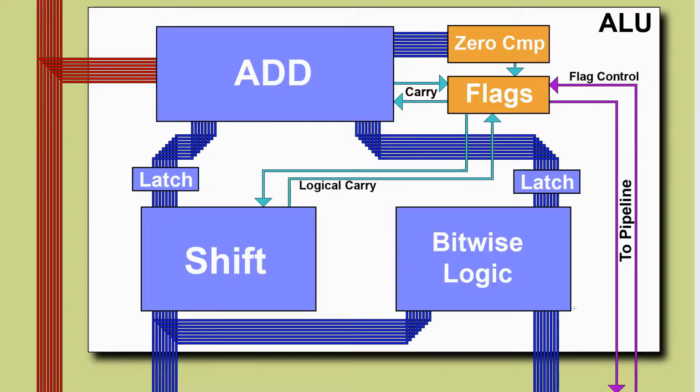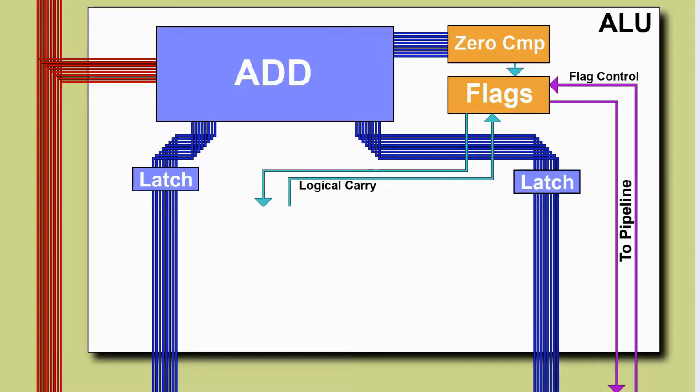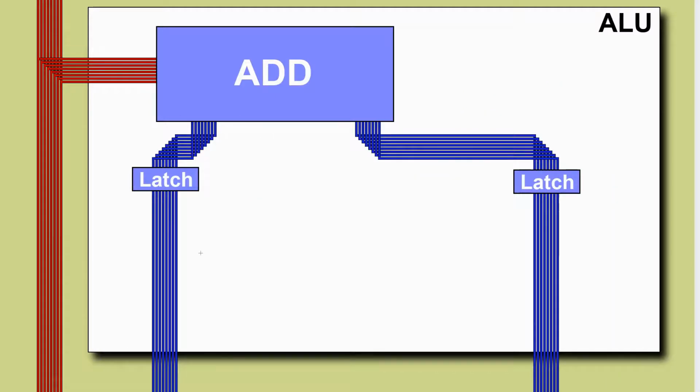So we've got a number of different components here which we'll try and break down the build into, and we need to work out a good place to start. Now we're really only computing once we get some data in and take it all the way to the output. So I think it's going to be best if we focus on trying to achieve that as soon as possible. So for initial build, let's get rid of shift and bitwise logic. Let's not worry about the carry or the flags. Okay, so these latch chips are kind of essential for timing what's going on, and add is a nice, clean, simple thing to implement first. So let's try and do that.